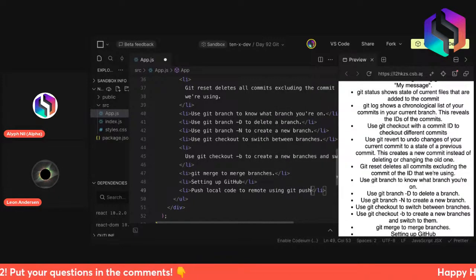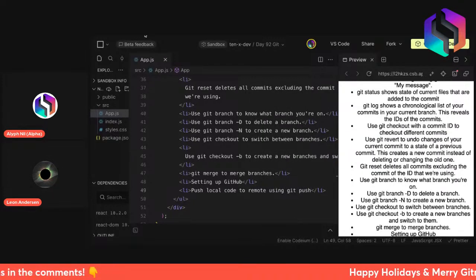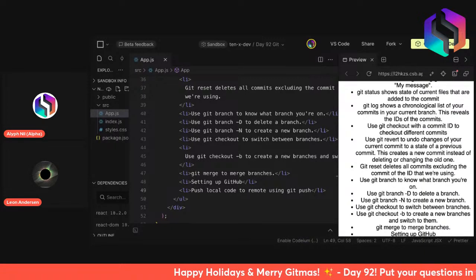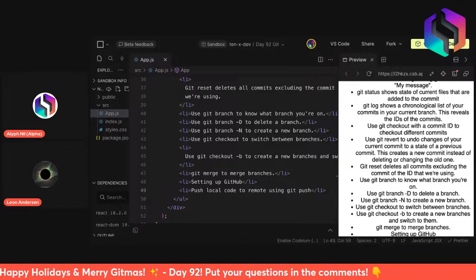Other than that, I think it makes sense to keep the rest of the GitHub stuff for tomorrow.